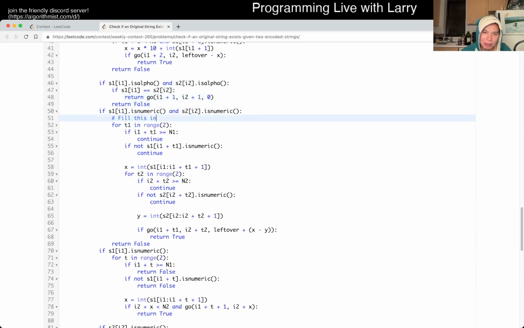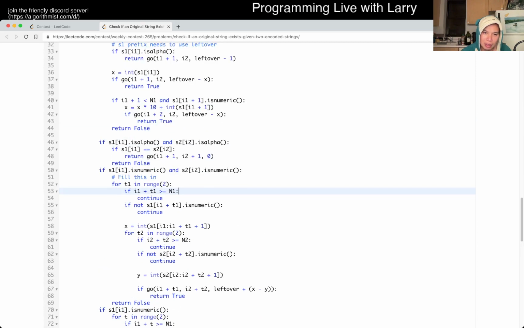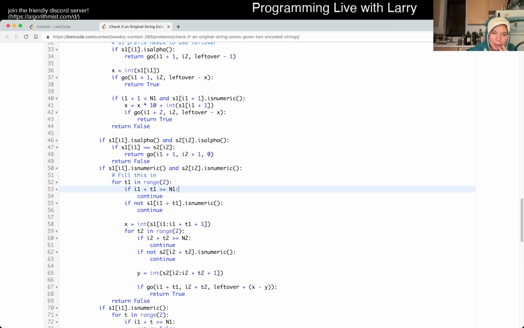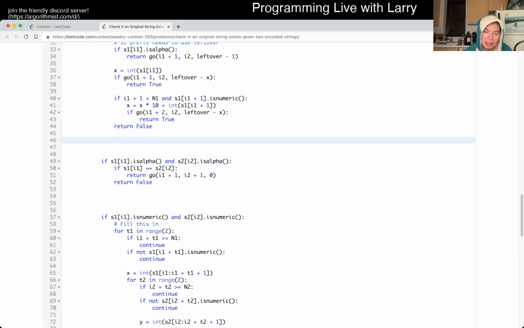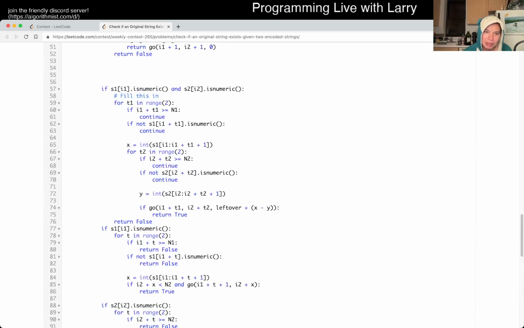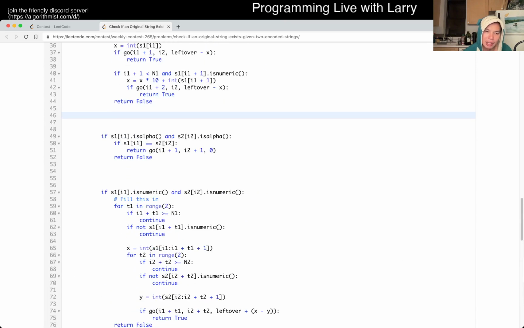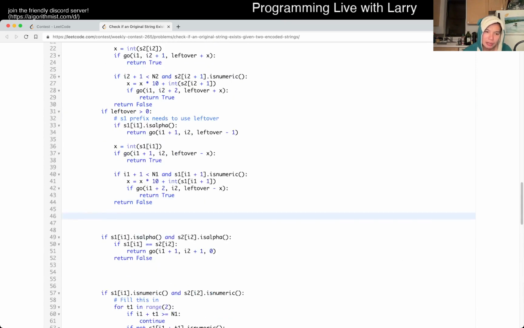Okay, so if they're both numeric, then we brute force this thing. Do I need to do it this way? I don't think I need to do it this way, because I think we can actually break it down a little bit. Actually, I don't think we need it. I mean, maybe this works, maybe it doesn't work. But actually, these states are unnecessary because we can just think about it in terms of S1.